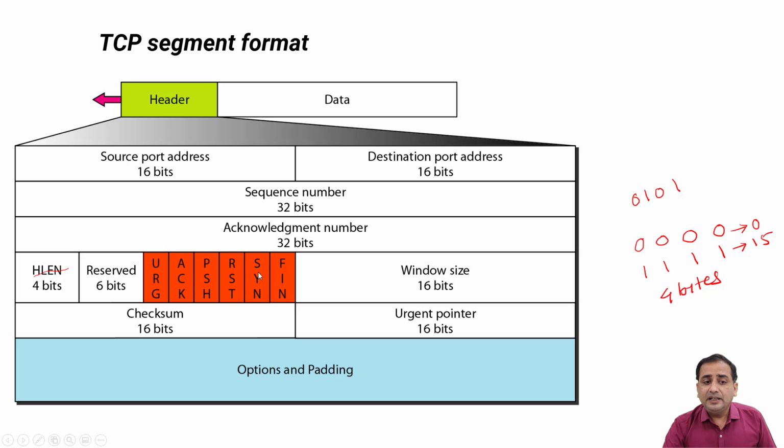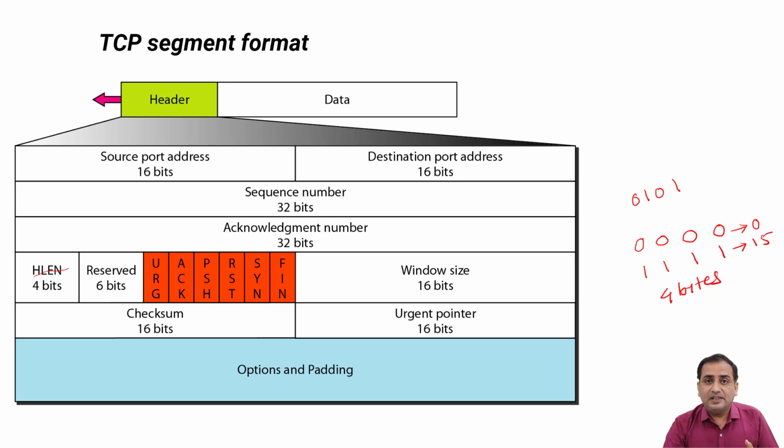Right? Similarly, you have something called FIN, finish. It is used to terminate the connection. See, in the earlier slide, we looked at TCP being a connection oriented protocol. That means before it transfers the data, it has to establish the connection. Now see, it cannot be done by magic. It's not possible, right? You have to establish the connection.